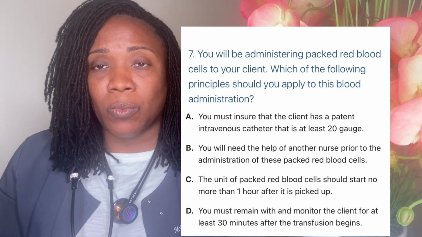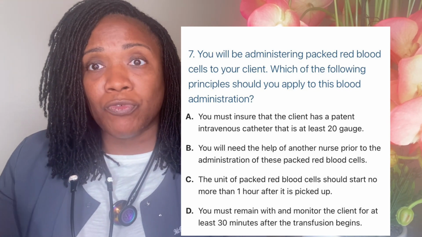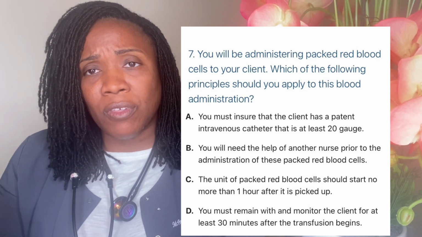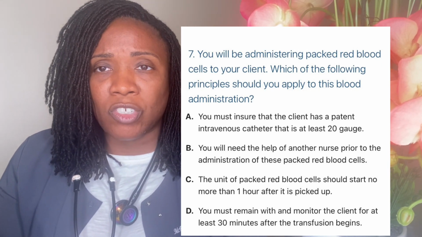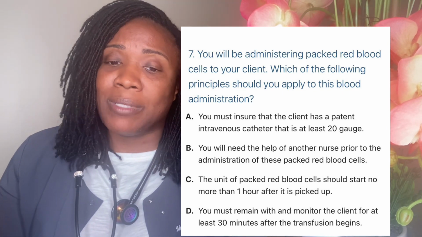Once the vital signs are within normal limits and your patient doesn't look like they're having any sort of adverse reactions to receiving the blood, 15 minutes is usually the rule of thumb as to how long you have to stay with your patient once you start hanging blood on that patient. Now we're left with A and B.